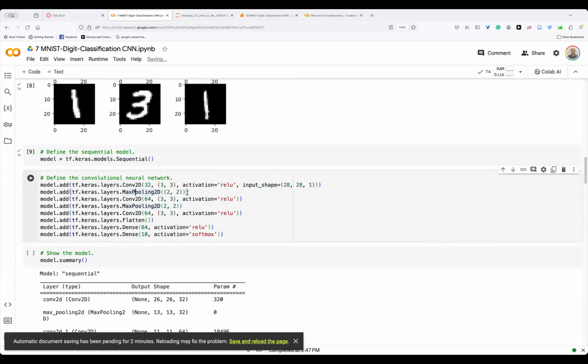Next is max pool with kernel size 2 by 2. Again, you can play with this. You can try a smaller convolutional neural network, or a bigger one. It's up to you. We can add another layer, and you see here we don't have a dropout, but one can try adding a dropout to see whether it works nicely.